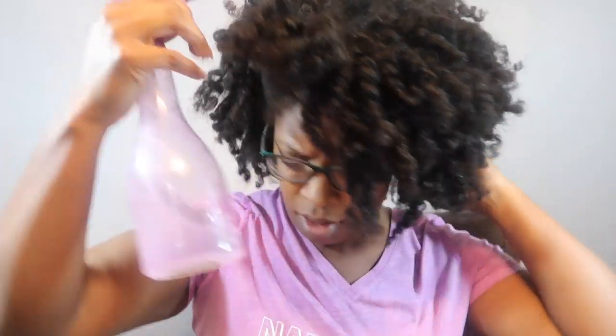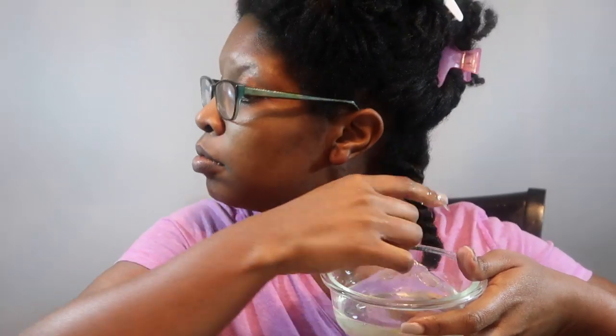All right, you guys, so I'm working on old dry hair. I'm going to lightly spray my hair with water before I apply the ACV mixture. Now I'm going to dip my hair in the actual mixture. I would typically do this in the shower because I didn't want to use a spray bottle, because I want my hair saturated with the liquid, okay? Sectioning my hair off, doing a light finger detangle, and then I'm going to twist my hair in medium-sized twists, like I said, to make it easier to dip it in the mixture.